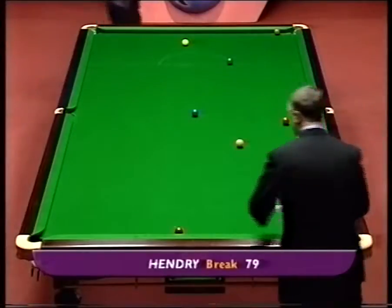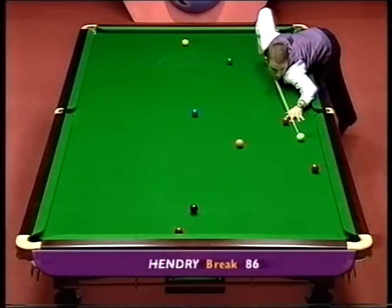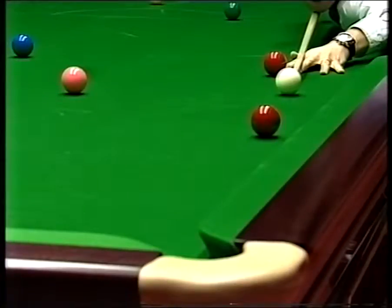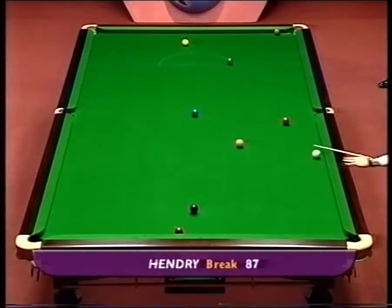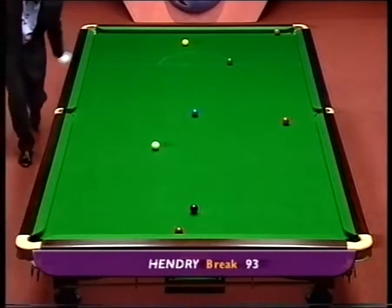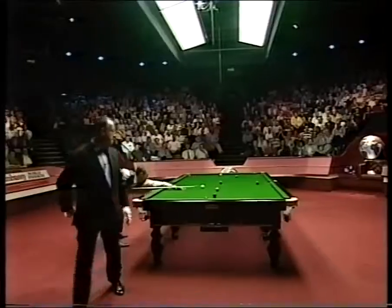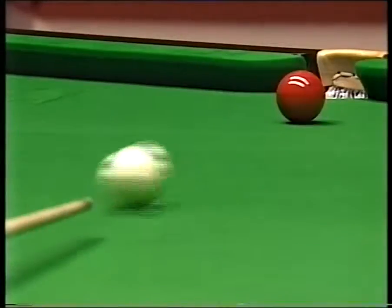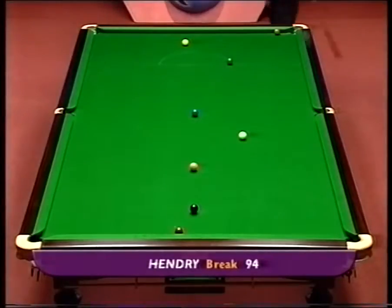So there's no way that Ronnie O'Sullivan will be coming back to the table. 86. In this frame. As you say, he did nothing wrong. 87. Just a few little rubs of the green that went Stephen's way rather than his, and that's the nature of snooker. Table 12 foot long, 6 foot wide, and 93. 22 balls on it.